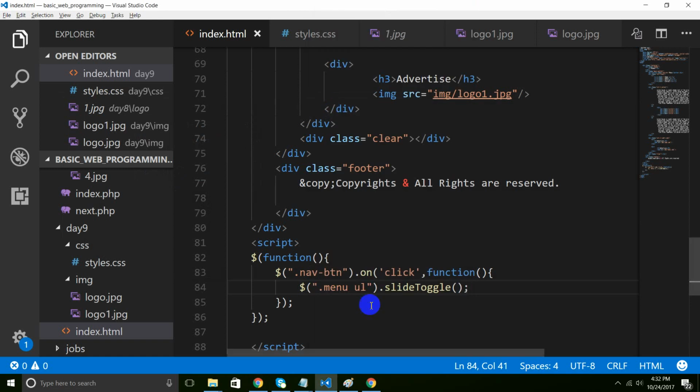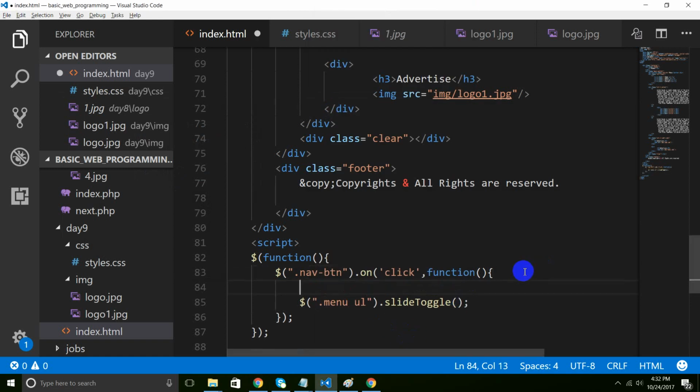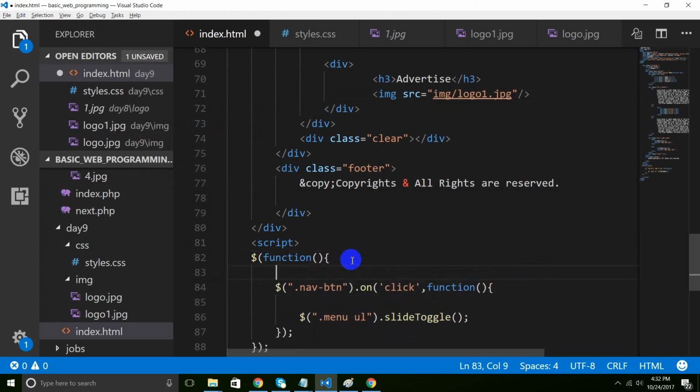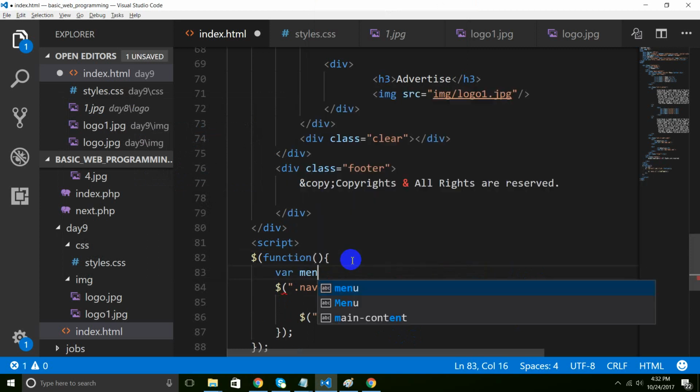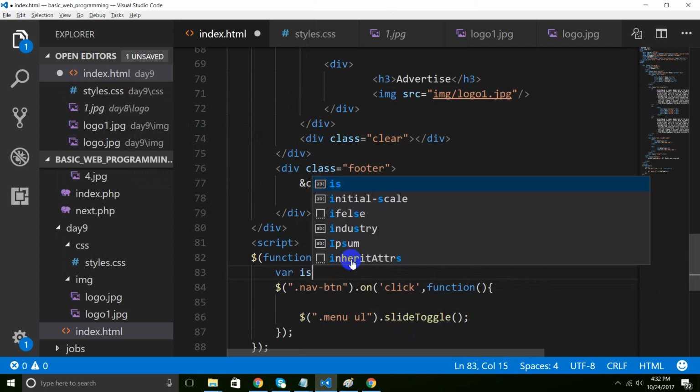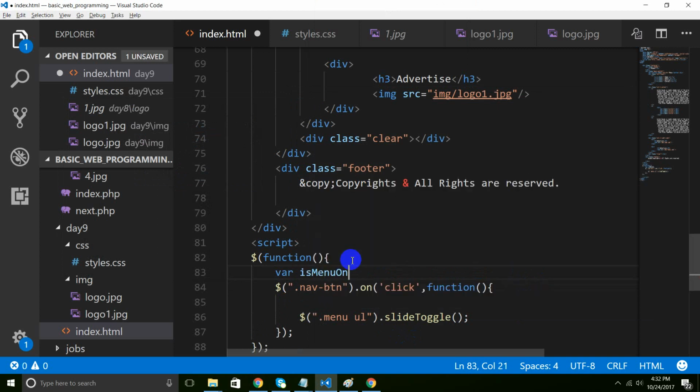Okay, so if you want to do the other one, let's say this is the text, right? Now we can define is menu on equals to false by default, right?